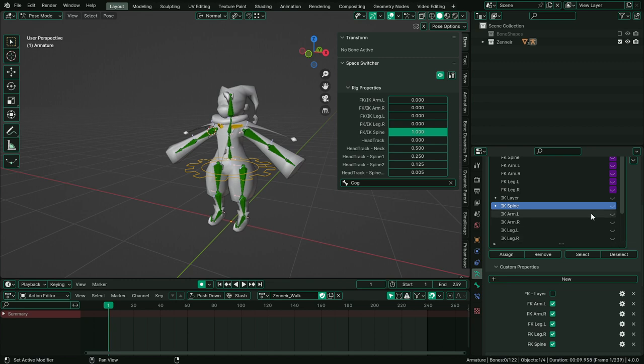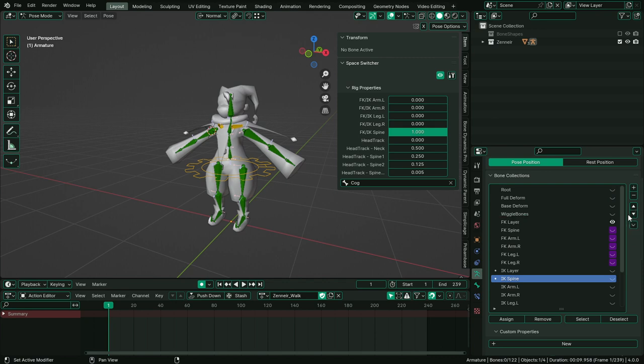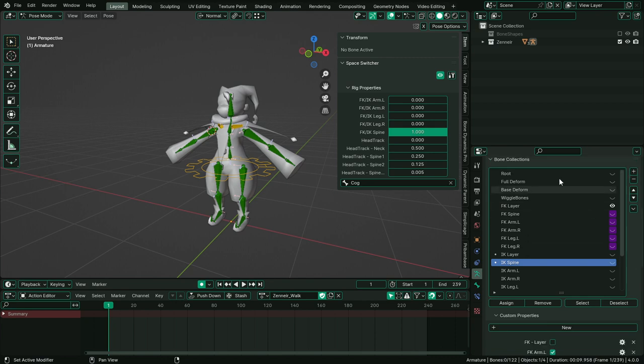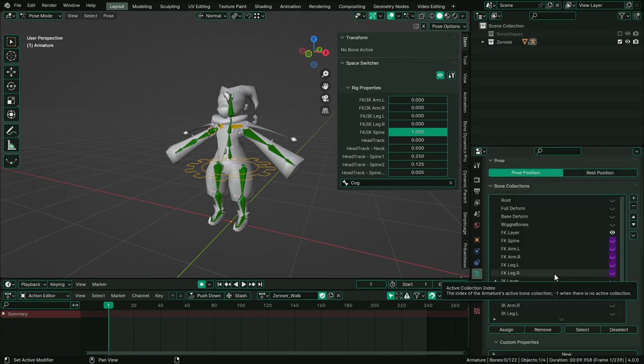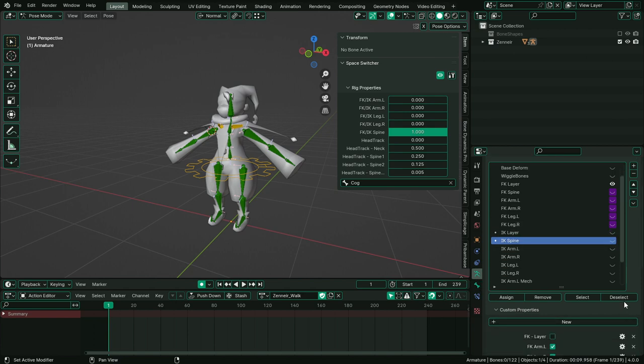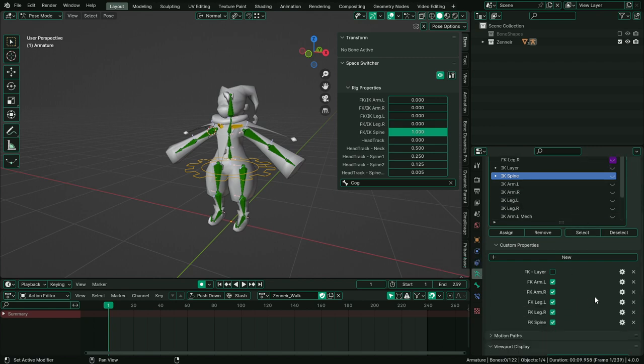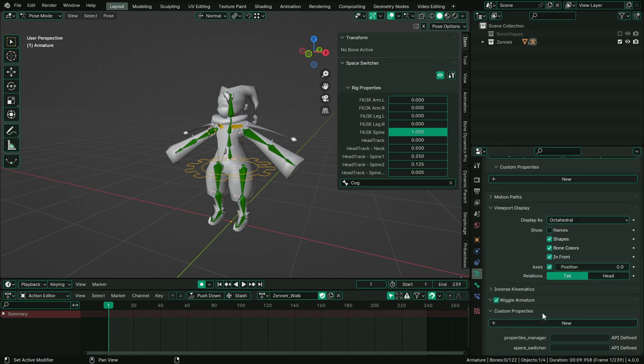Okay. So all those custom properties that I just made to make the system do the thing it needs to do, I stored them inside this IK spine bone collection. I thought it was for the entire bone collection that it had that property. No, the custom bone property is stored inside this particular collection. Beans and toast. Okay, so that goes down to this custom property. This is where it needs to go.